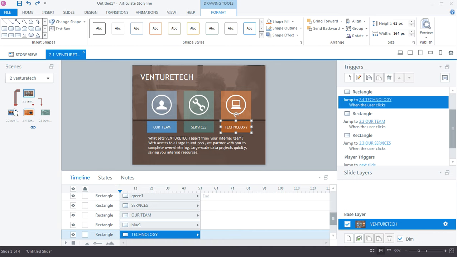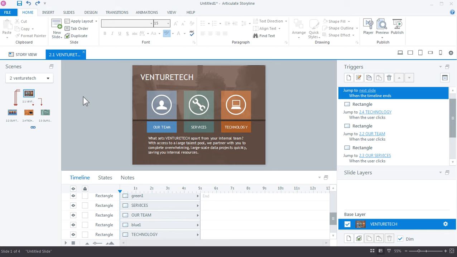That's why you see this branching effect, right? Because this first slide has three separate links to three different slides, which is why you see this horizontal relationship branching out of this initial slide. That's where each of those hyperlinks is going. They're just now in the form of triggers.